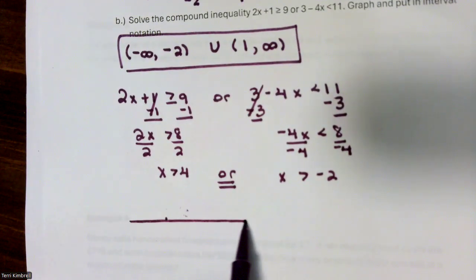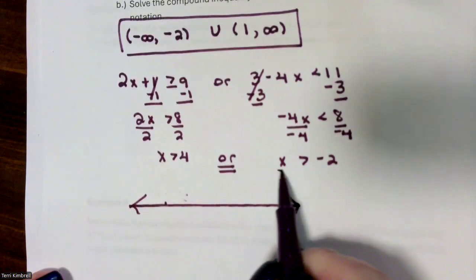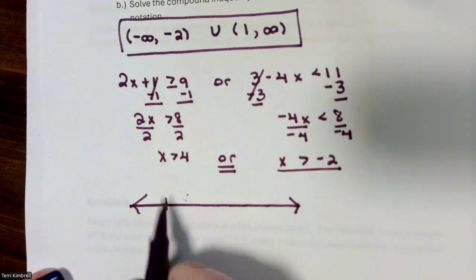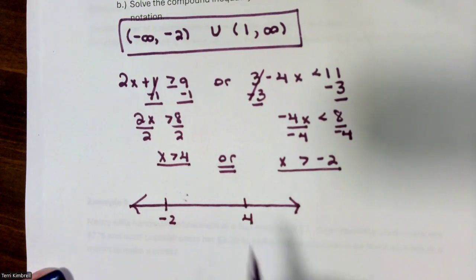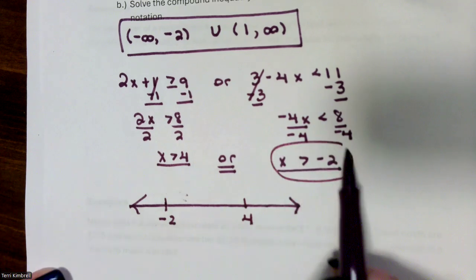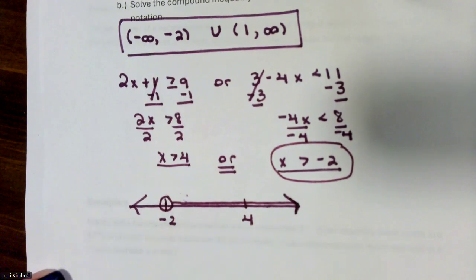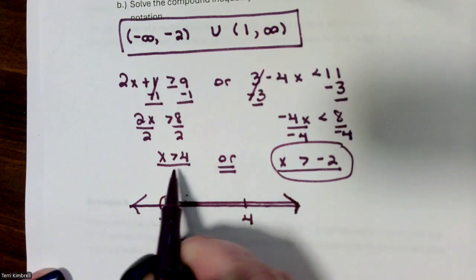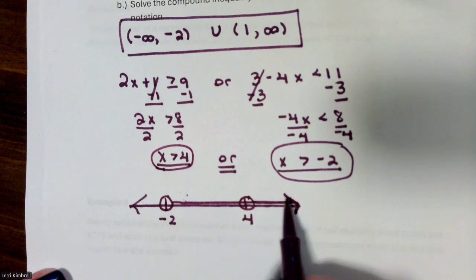Okay, now one way people mess up here is not putting the lowest one on the left. So we want to start here when we're thinking about graphing it. So I'm going to put a -2 here, and then I have a 4 here. Now remember with and, you're looking for what's in common. But with or, you just graph everything. So I'm going to start here with this one, and I'm going to have an open on -2 going to the right. Here, when I go to this one, that one would be an open on 4 going to the right.